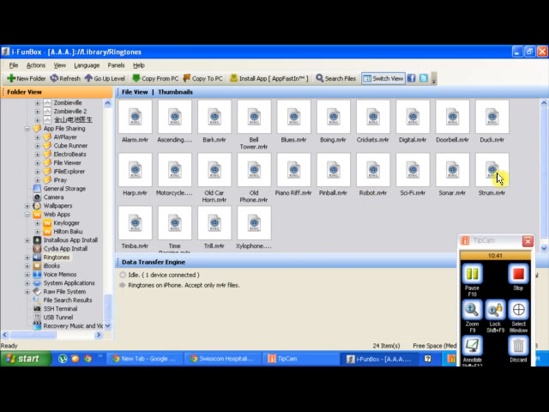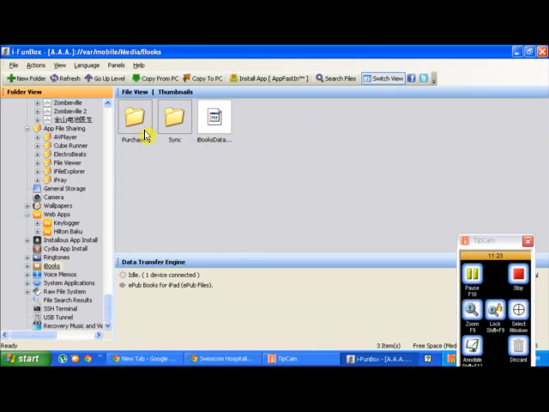So the next one is called ringtones. These are the default ringtones, and you can copy many more into this place. Any songs you like, but the only catch is they have to be M4R. You have to use a file converter, any file converter. There are a lot of converters, like M4R to MP3 or whatever, because people need the converters to let them copy the songs to this place and use the ringtone. You will actually be able to copy the songs into this place, but you won't see them because they're not M4R format.